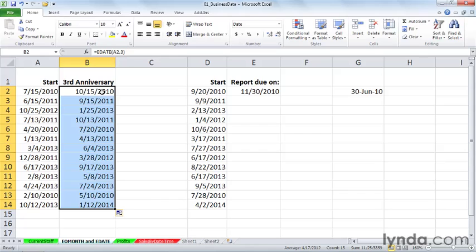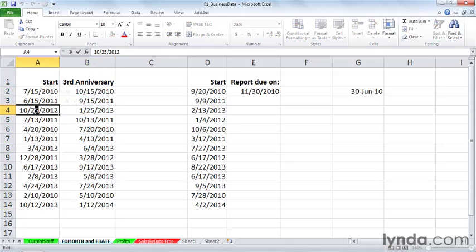And what might happen here if, for example, one of these dates, and I'll change one of them on purpose here. Let me pick a date here where it does cross into months that don't have 31 days. We'll use the one right here. Change this to be a 31. And of course, there is no 31st of April, so as you might expect here, we do get the 30th of April. So EDATE 3 here, meaning 3 months, but in that one case, which is different than the others, we do see what's happening there.